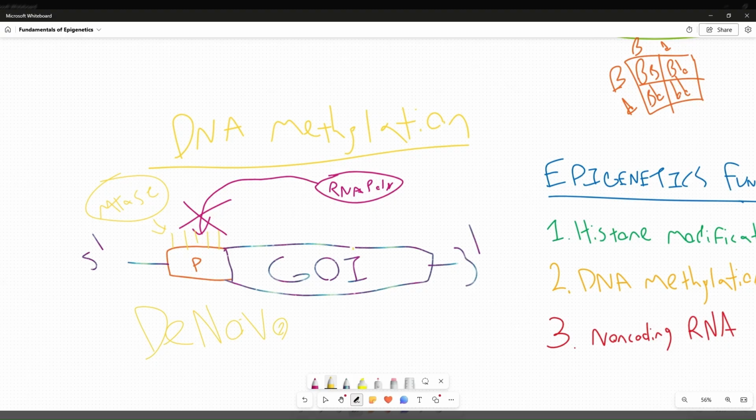Which seems great until I, Grant, a one-cell organism at that point, have to divide into multiple cells. There's a lot of cells that make up a Grant. So do I have to go through this process of methylating all the time? And the answer is yes. When it first happens in super early cell development, it's de novo. It's the first time you're being methylated.